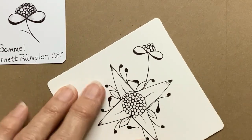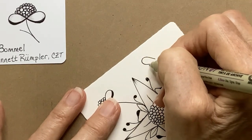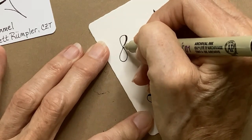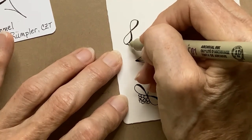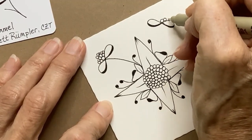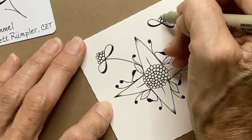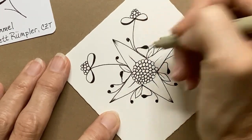Okay. Let's add a few more of those. About one here. And I'm just finding a random spot. I think nature does things randomly. Okay, now some little orbs on top. Various sizes. Okay, and have this one come out from here.